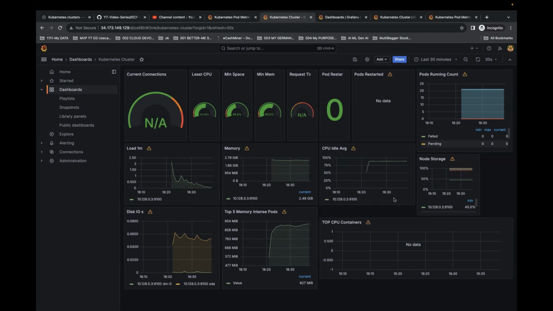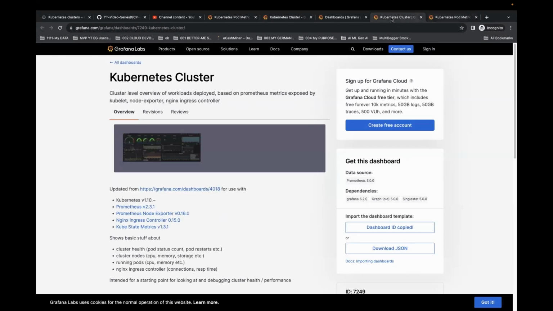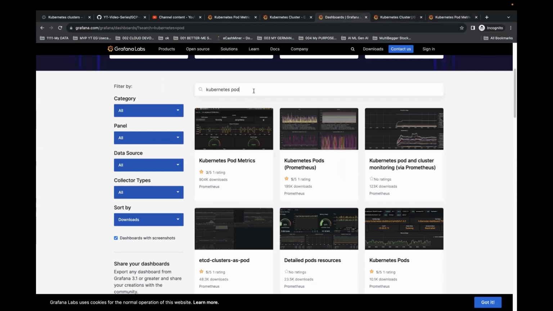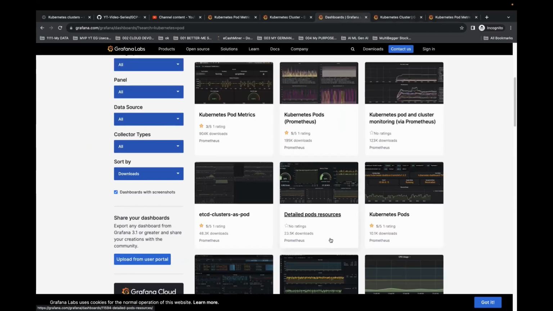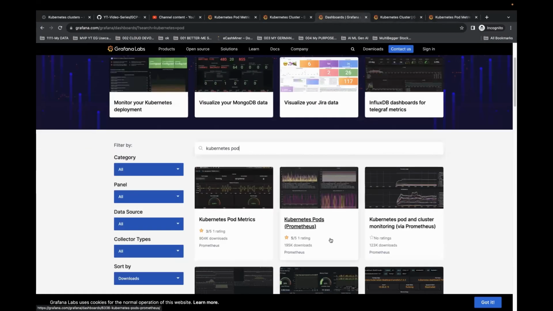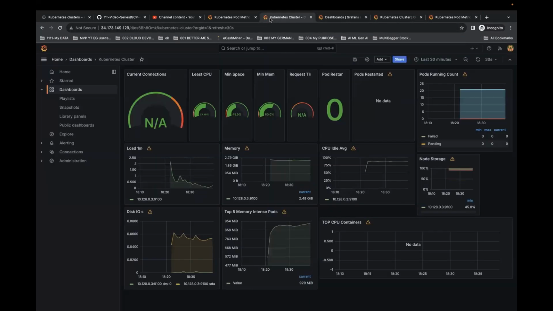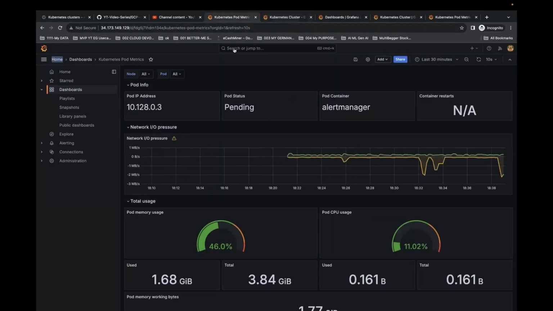You can actually get a number of other parameters, like pod related or node related or hardware related, or detailed pod resource related graphs, the visualization graphs or dashboards, and you can import them inside your Grafana dashboard and see how it looks.